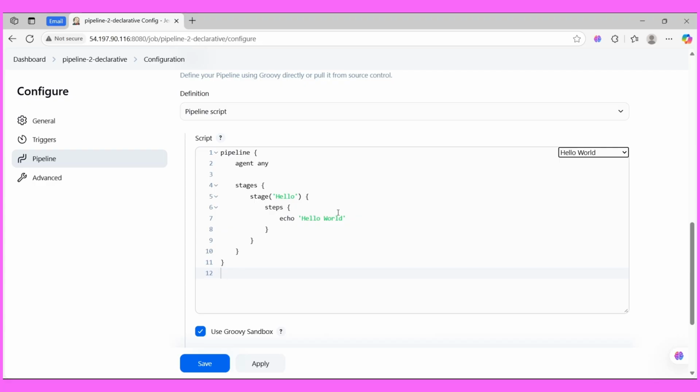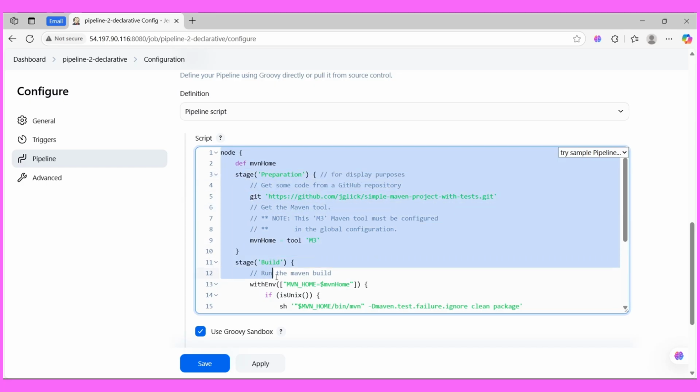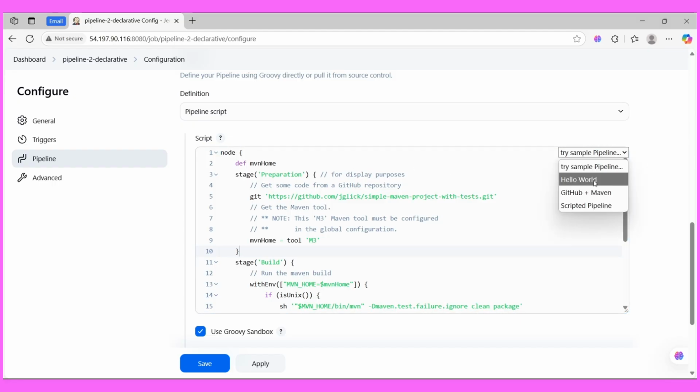Okay, Jenkins supports the Groovy language, right? If you click on this scripted pipeline, you're able to find that it's starting with node. If your pipeline is starting with node, then you should understand that it's written in the form of Groovy. Now there is one more option, the declarative pipeline.